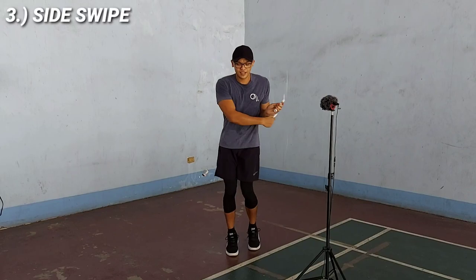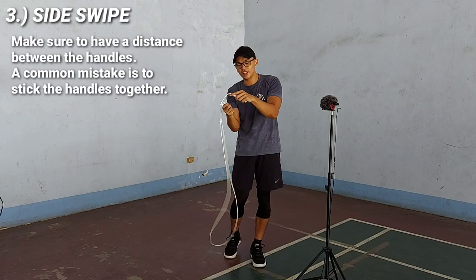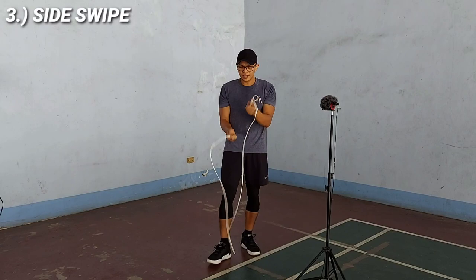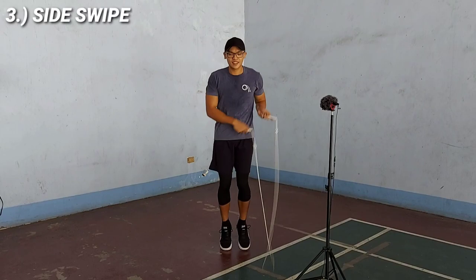And then, make sure, ito yung key, make sure na hindi ka nag-stick ng, ang common error, sinistick nila yung boat handles. So, anong nangyayari dyan? Pag dinikit nila masyado yung handles, may tendency magdikit-dikit yung rope, which is hindi ka makakatalon. Make sure na may distance sila. So, kapag ganito mo, as you can see, pag tinignan mo yung rope, magkahiwalay pa rin siya at madali ka makakatalon. Alright?